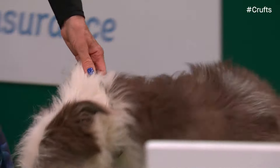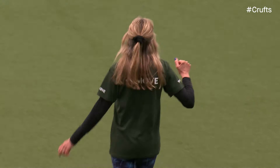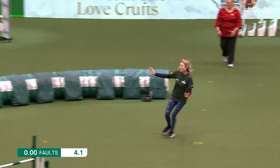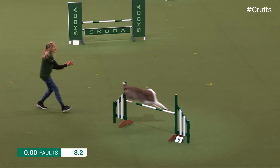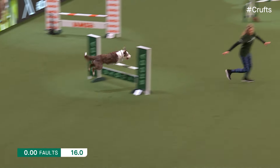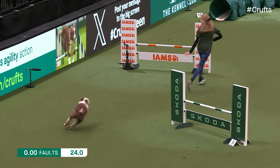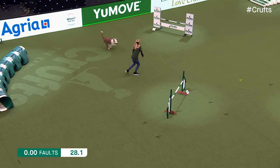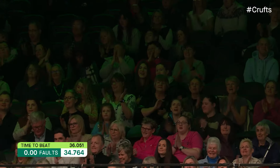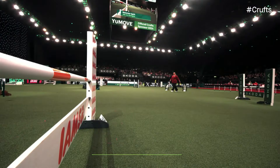Next to go. On the line, this is Skeeter. He's cute. He's just a mix, actually — doesn't say what he's mixed with, but he's a rescue dog. So again, agility is very inclusive. We have our breeds, but we also have rescue dogs and all sorts. Very nicely done through the weaves. He says he's going to make sure he clears these jumps. That was cool — he was turning in the air there. Round the back, wing wrap, into the final straight. Let's give them a big round of applause. Another great round — 34.764 on the clock. That goes into first place.